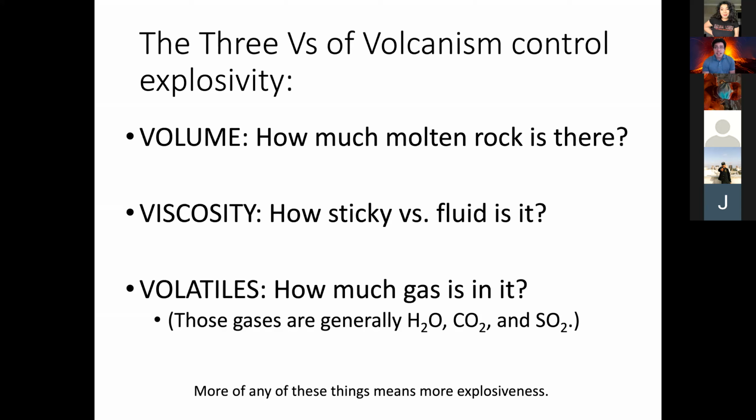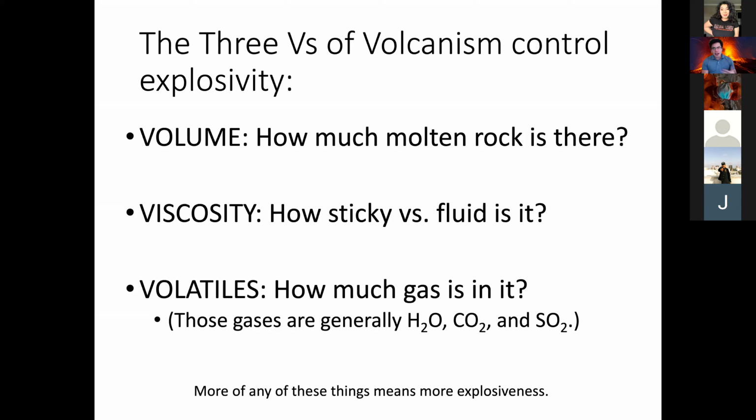So if it's sticky and there's a lot of gas trapped in it, it's going to make the pressure really high, right? That gas is going to want to try to get out, but it's going to get stuck. And because it's stuck, that means more and more gas is going to be trying to push on it. And gas is not viscous at all. Gas wants to flow, but if there's really, really sticky rock blocking that gas from flowing, it's just going to keep building up and building up until the pressure is so great that, again, it pops the cork out of the bottle, so to speak.